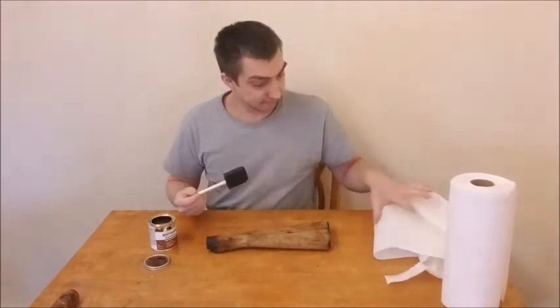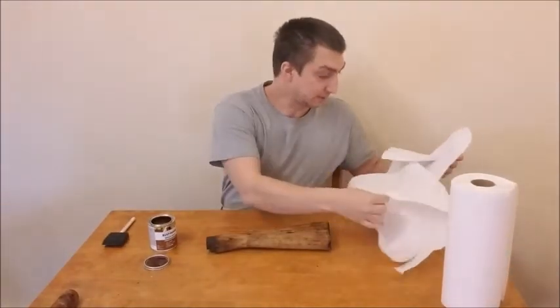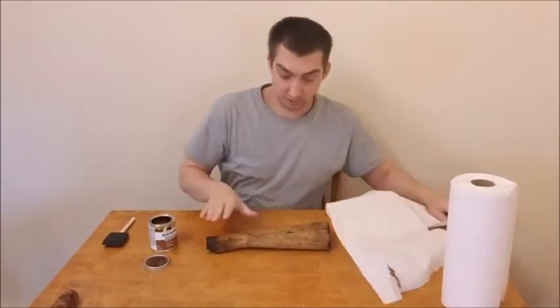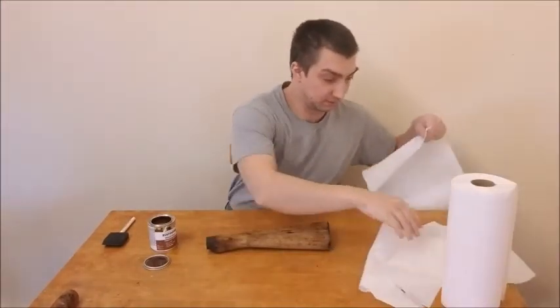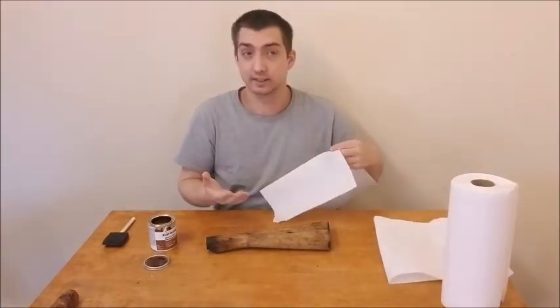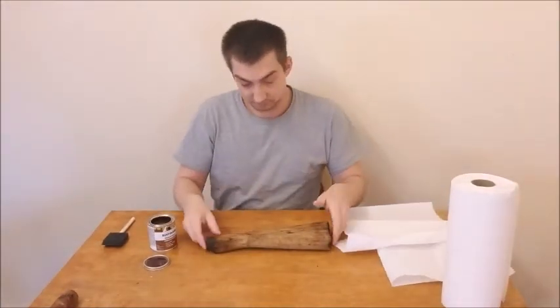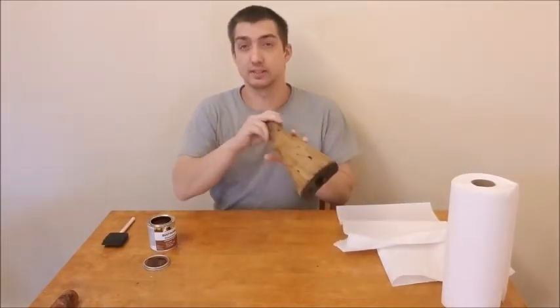So I'm going to be using a sponge brush to put it on. We have paper towels to wipe the stain off, because you still want to be able to see your grain, or at least most people do, want to be able to see your grain through the color. If you put it on too thick, then you'll more than likely not see the color. So we're going to start on this side.